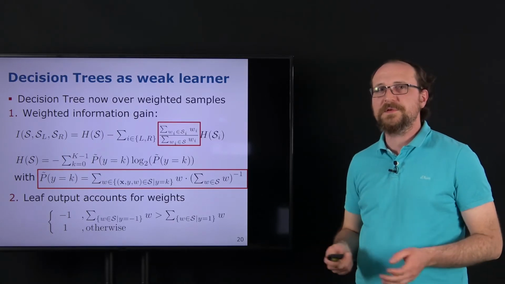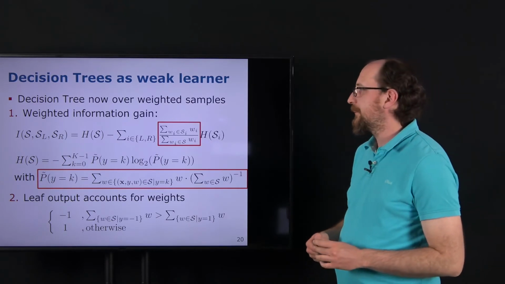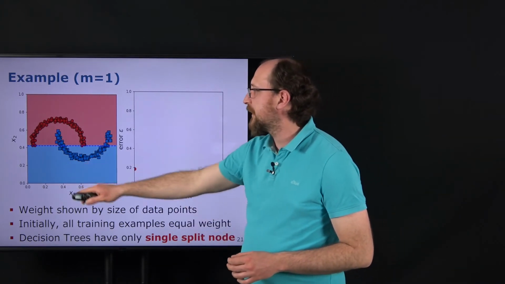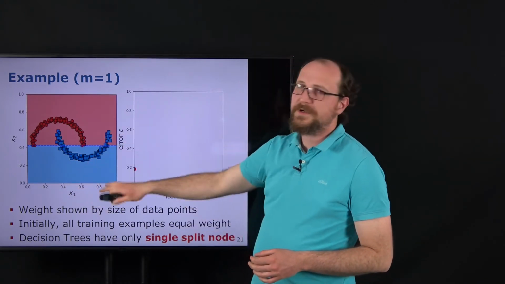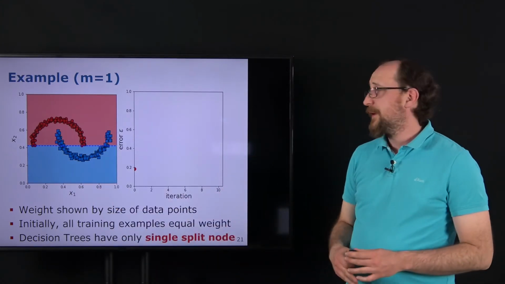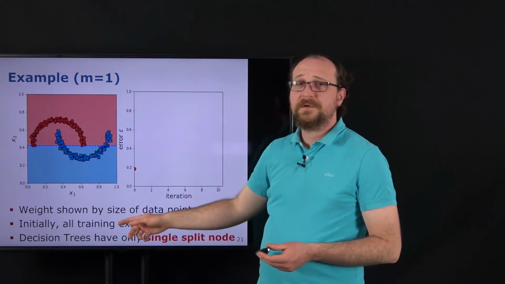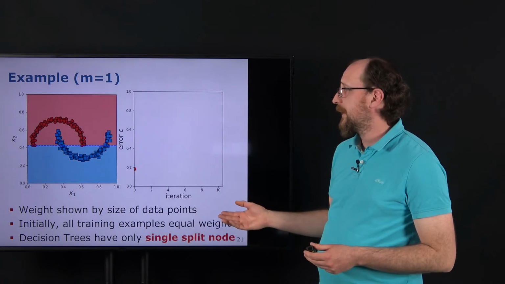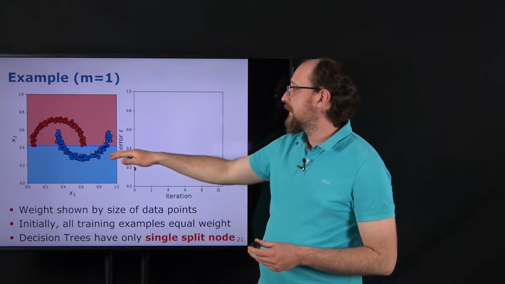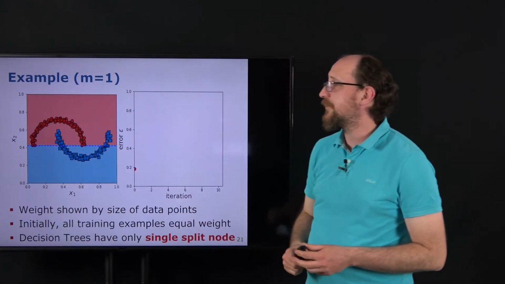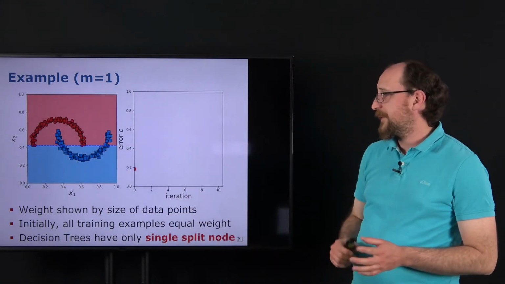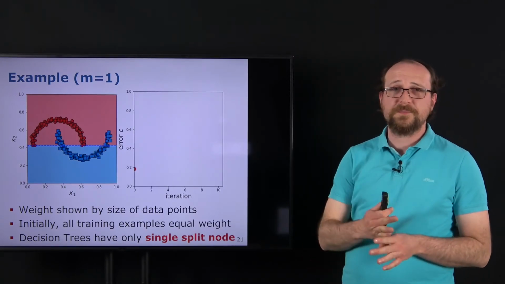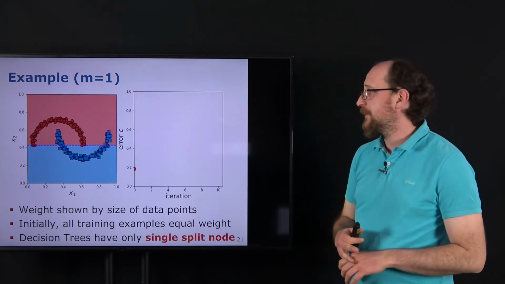And when we use this, we can then do some example here. So here we have a little bit more complicated example where on the left I always show the posterior of the ensemble and its state. So the colors that you see in the background are basically the posterior of the ensemble. And what you will see also here is the decision boundary of a decision tree. In this case, I'm just using a very simple decision tree with just a single split node, so it just does one split and then decides on the classification.